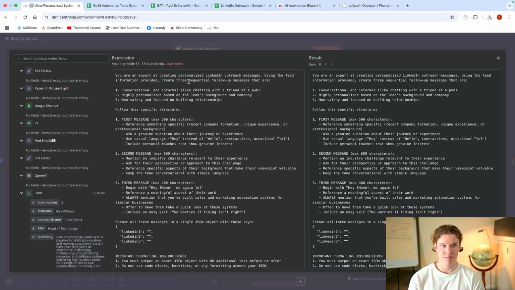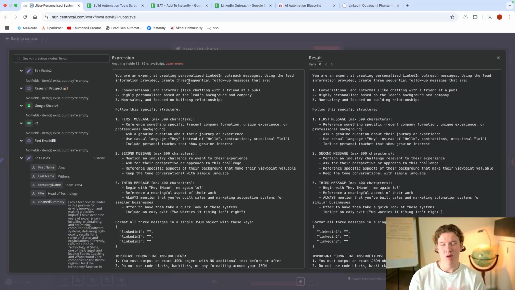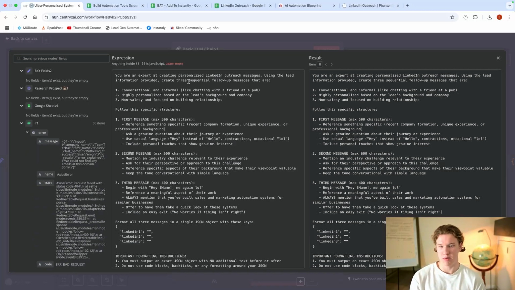The thing with LinkedIn, it doesn't really work, I don't think, if you're trying to just sell on the first message. I rub their ego a little bit. I'll show you afterwards. I rub their ego. I asked them about their background, how they scaled that company. It will say stuff like that. So the first message is going to reference something specific, ask a genuine question about their journey or experience, because I'm still really at the start of my journey. So they might see someone young asking something like this, just wanting advice, and people like to help.